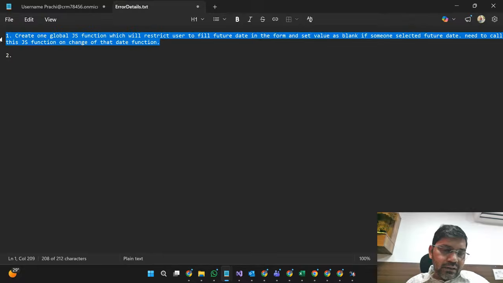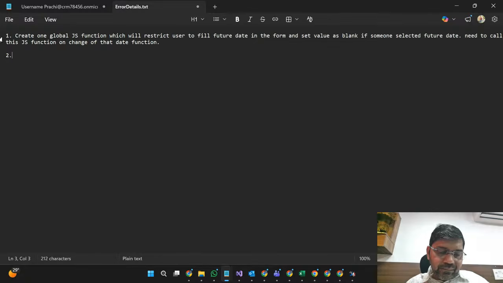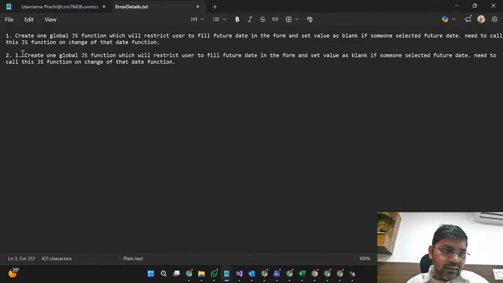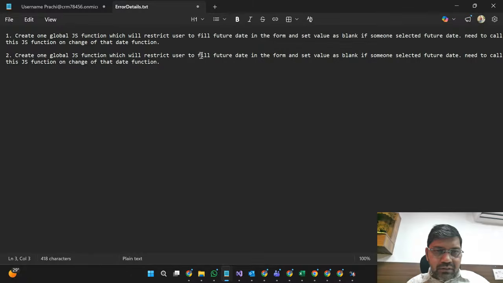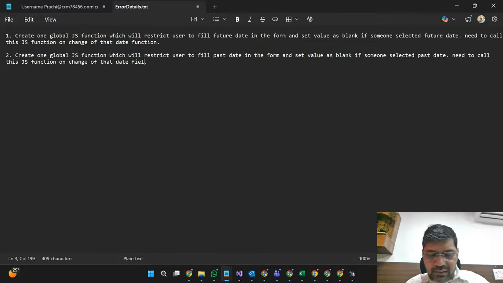Another requirement here is to create a global JS function which will restrict the user from filling a past date. If someone selected a past date, need to call this JS function on change of that date field.